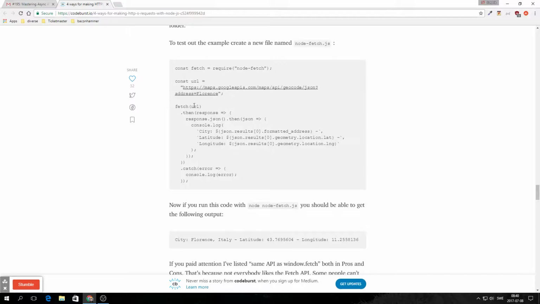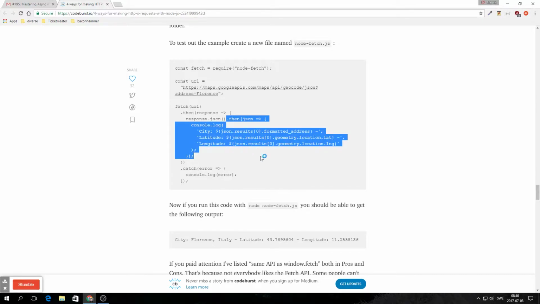There's nothing stopping you from making a little function. You can even call it fetch or fetchWithJSON. Just make a function that does this overhead. If you call this fetchWithJSON and put this code inside of it, and all it does is return response.json, you see that he's nesting this again. So response.json then, and then he gets the JSON. All you had to do was strip all of that stuff out and do a return here. Done. You put in the function and you do a return on the fetch. Done. This entire overhead would be gone immediately.